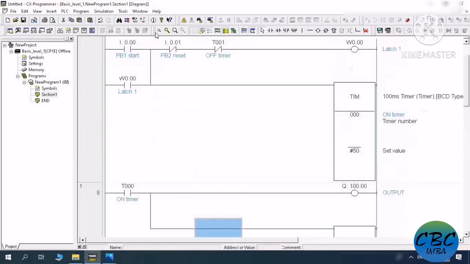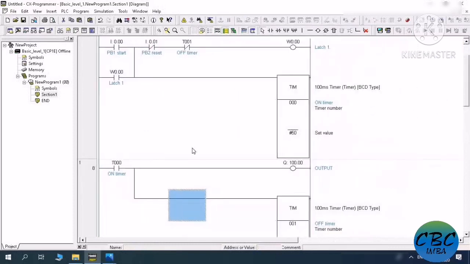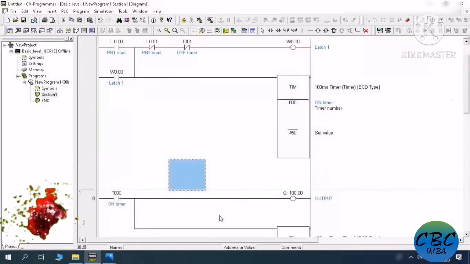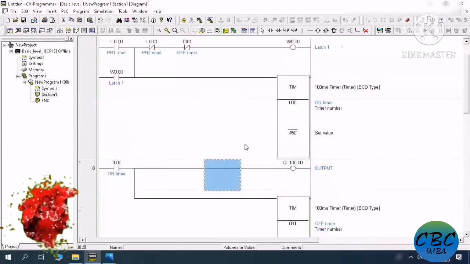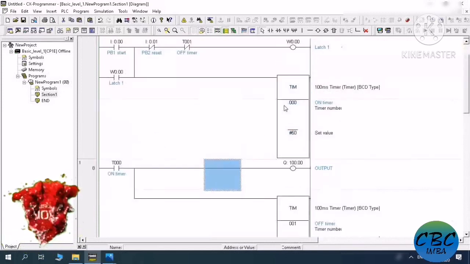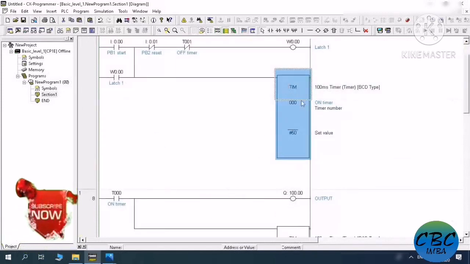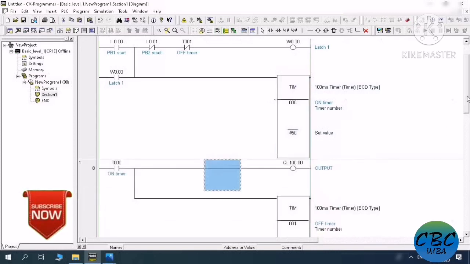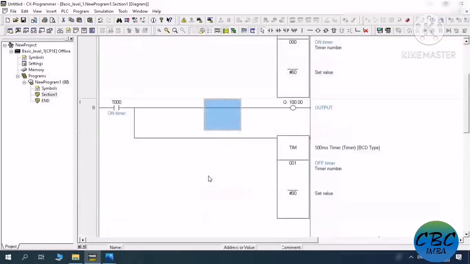Okay, so as you can see, we have a long instruction. We can change the appearance of this instruction to prevent this scrolling.